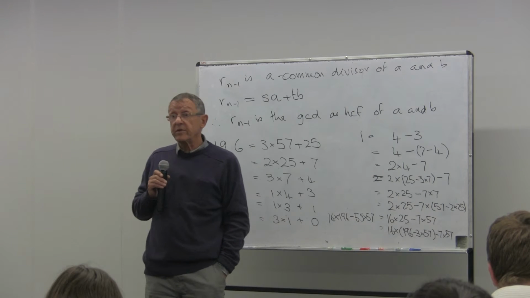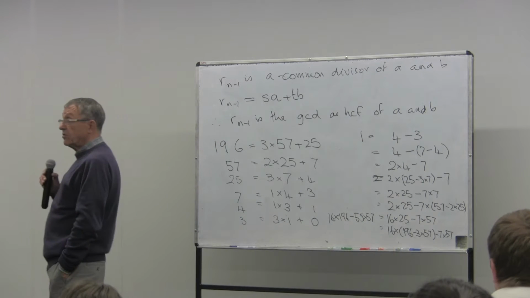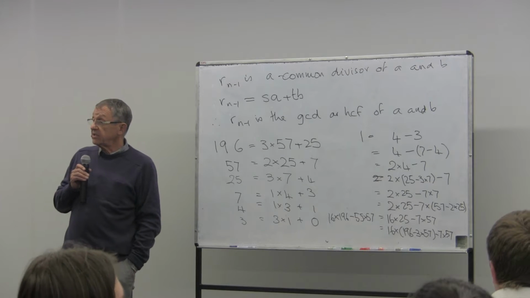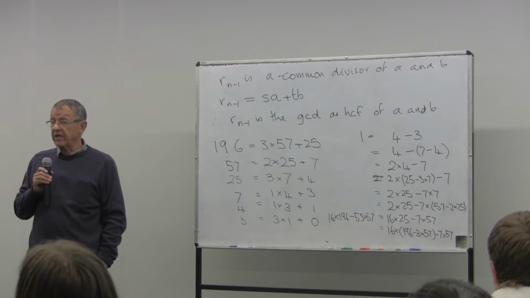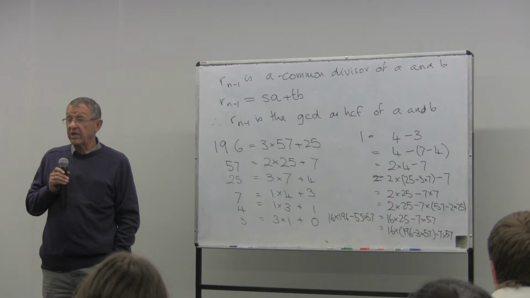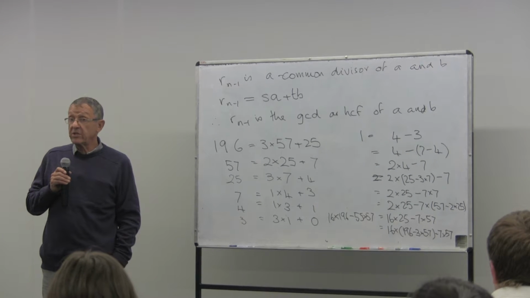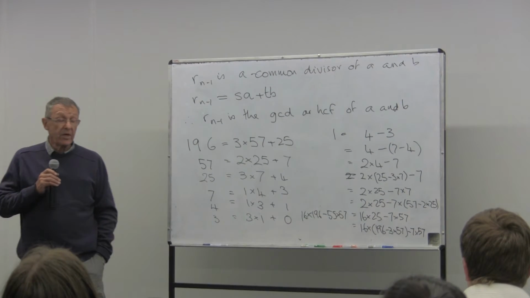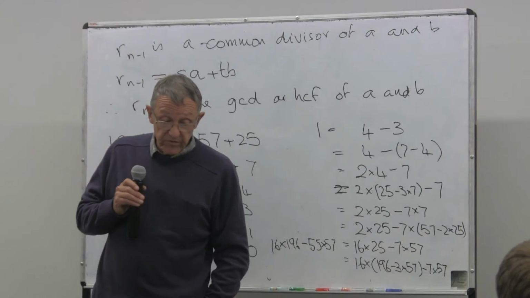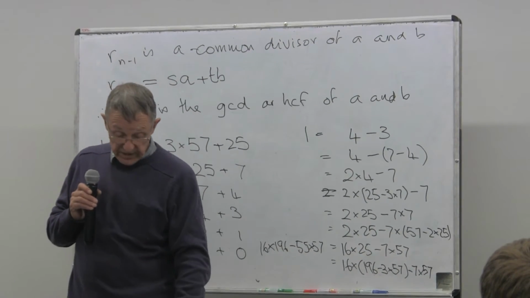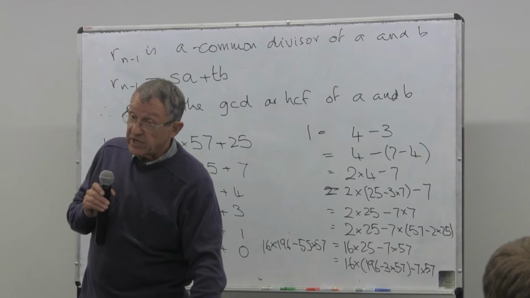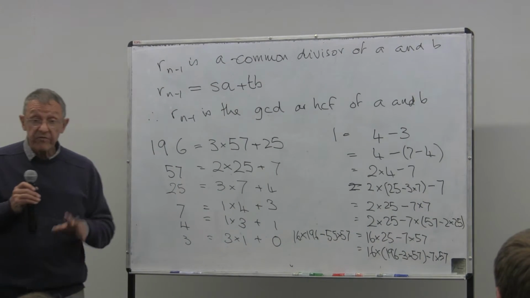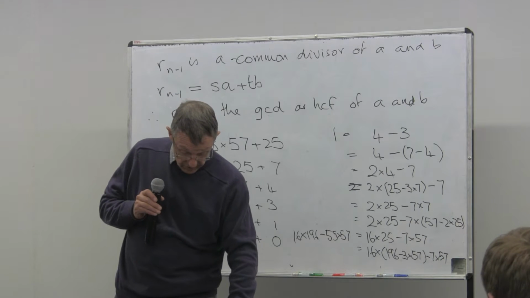Some of them have the Euclidean property, some of them do not. Gauss, a very famous German mathematician, was particularly interested in the number system Z adjoined root minus 1. So introducing the imaginary number, the square root of minus 1. So all integers, you then include the square root of minus 1, and because you need to add and multiply them, you'll get all expressions of the form m plus n times the square root of minus 1. And those are called the Gaussian integers, but you can add the square root of 2 instead of the square root of minus 1. Many of them, and I've got some exercises on that for you to look at.